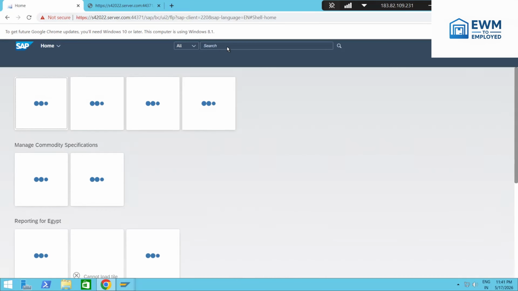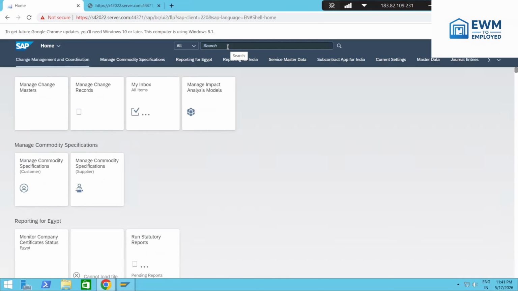In Fiori, you can do all the processing: inbound, outbound, physical inventory, ADHU, quality, replenishment, and so on. Now I'll quickly go for my warehouse monitor.